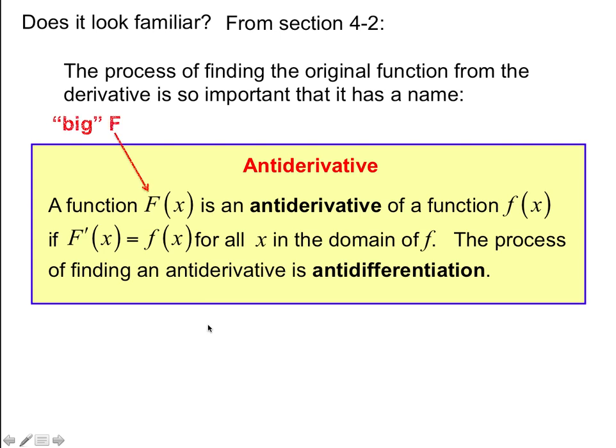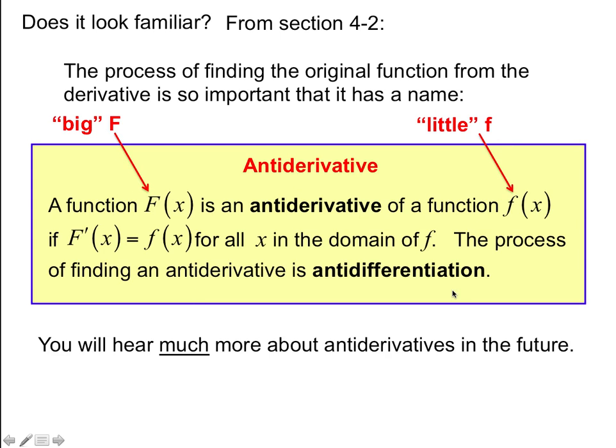So we talked about big F, we talked about little f, and then we just kind of left it at that. We did a few practice problems, we added a C onto the end, and then I said we'll talk more about this a little bit later, and the bottom line is the future is now. So we're going to talk more about this relationship. So let's try this.